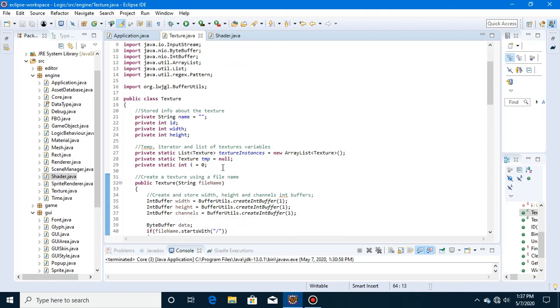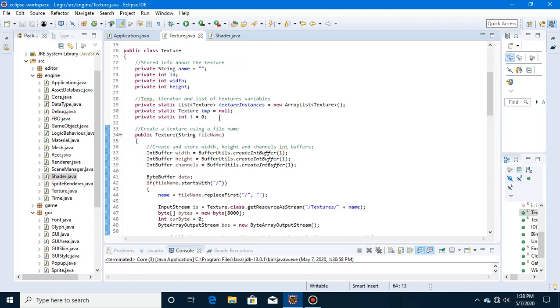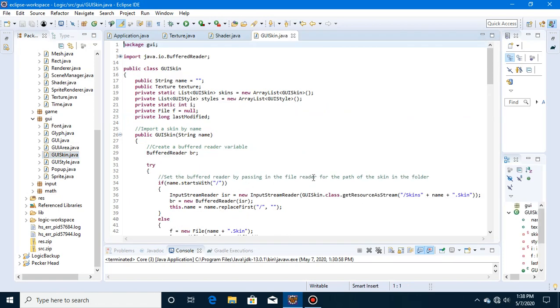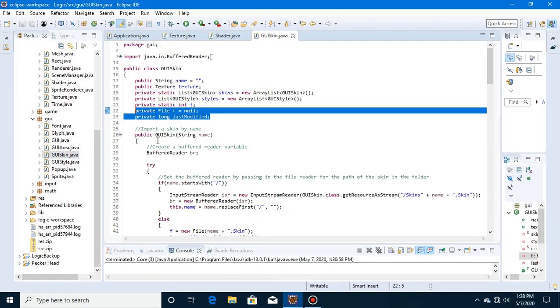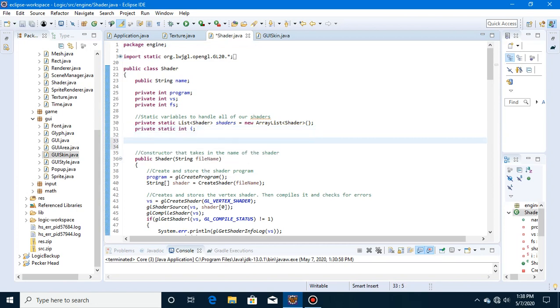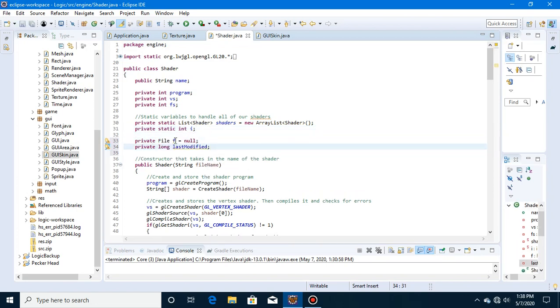All right. So, let's see here. Pull up GUI skin. So some things that we're going to need are the same as what we were doing before. So we need a private file and a private long.